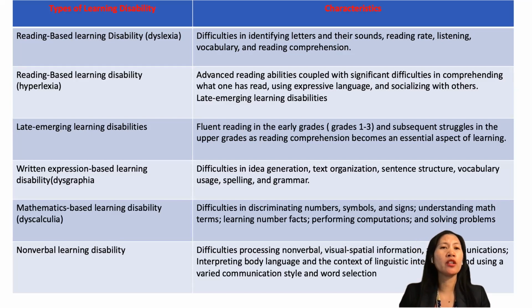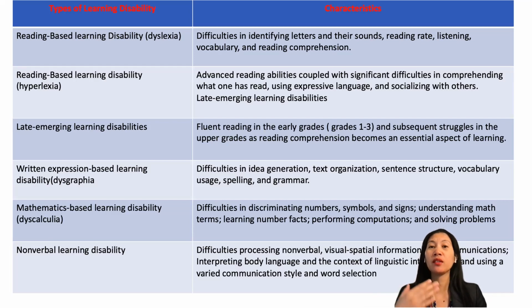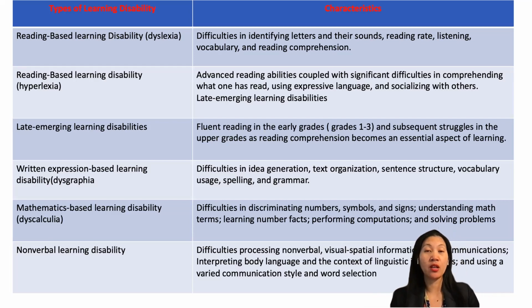Another learning disability is reading-based learning disability, or hyperlexia. So there are two, dyslexia and hyperlexia. What about hyperlexia? They have advanced reading abilities coupled with significant difficulties in comprehending what one has read, using expressive language, and socializing with others. Right, so that is it. They have advanced reading abilities. However, they have difficulties in comprehension. So we have to really understand our students.